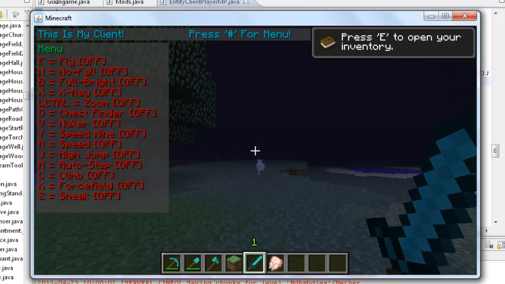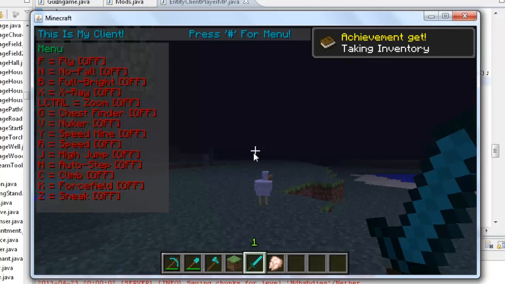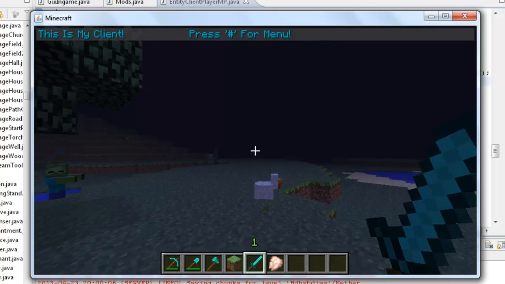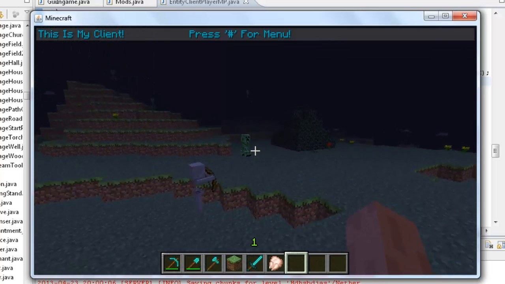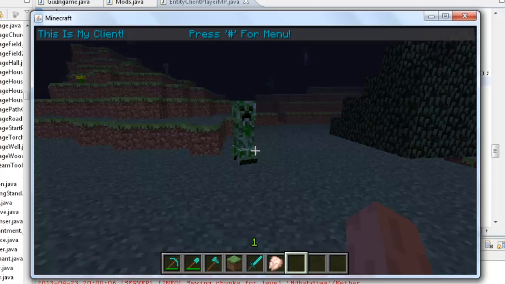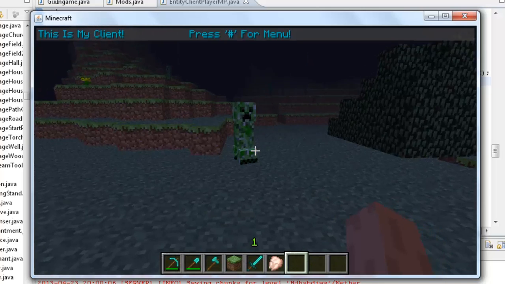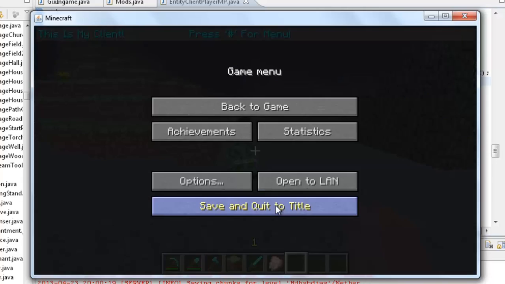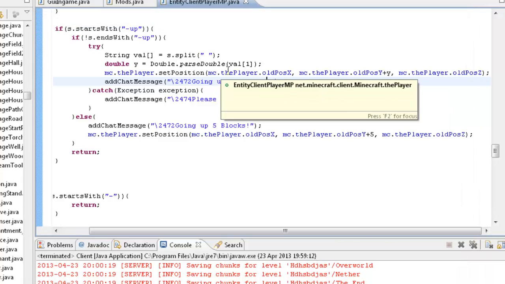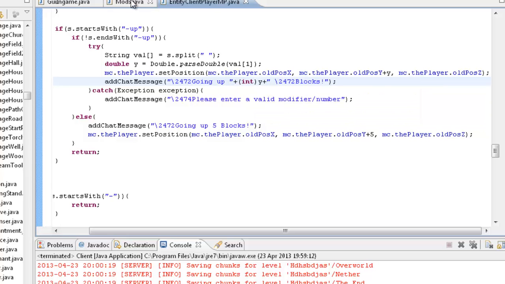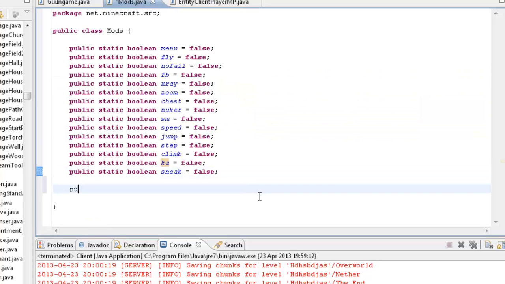Anyway, that's about it for this tutorial. It's basically the same for dash down, and it's the same for any other kind of things you want to do. For example, what kind of things we got here? Right, we've got super speed. What we're going to do is put a new public static in here. We're going to do public static float move speed is equal to 1.05 f.